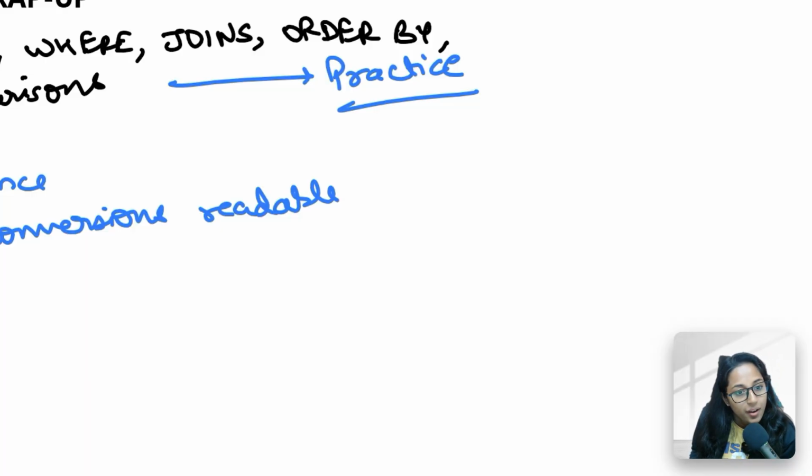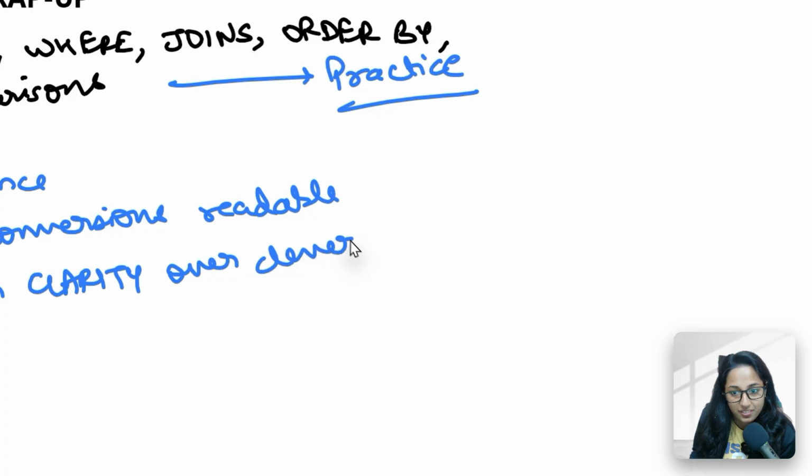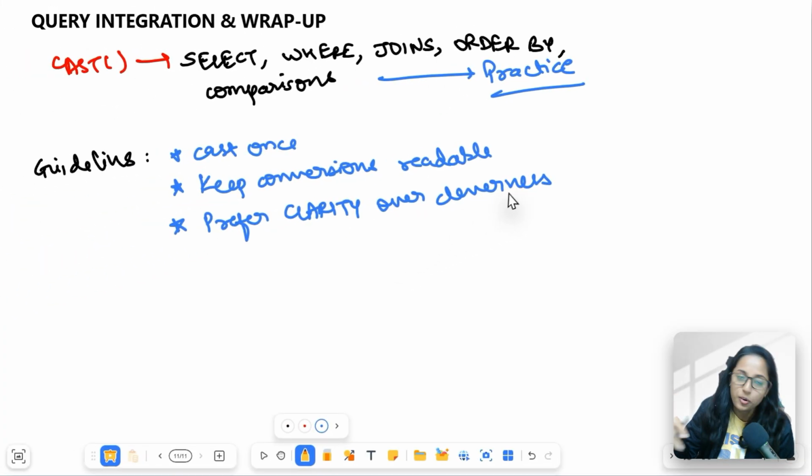And the very important one, prefer clarity over cleverness. It's not a game about, oh, I can cast anything and anywhere. No. You have to have that clarity where and in what situation you need to cast it and when you can avoid it. Because we have seen some performance issues as well, that if we end up having the wrong casting type conversions, then we might end up getting failures or null exceptions or something like those. So we don't want to get trapped in such scenarios.